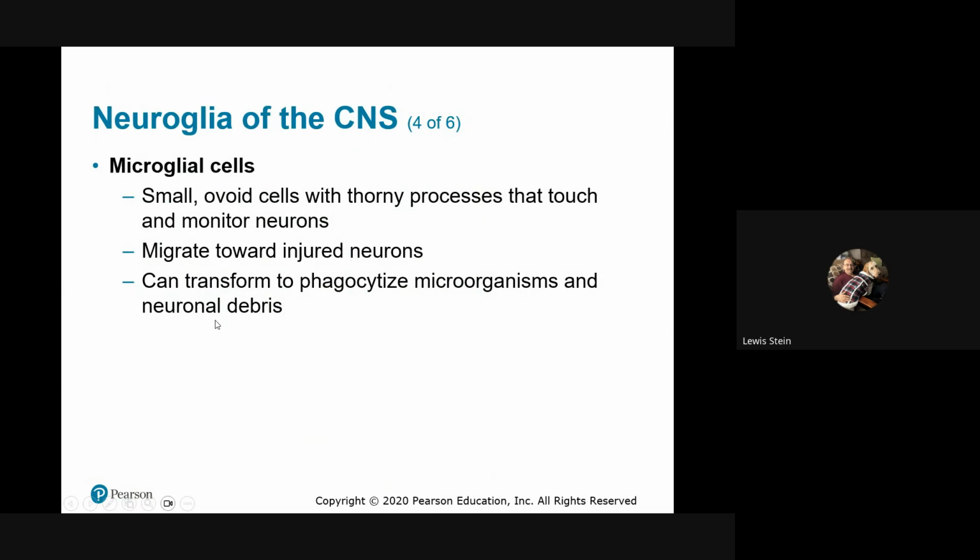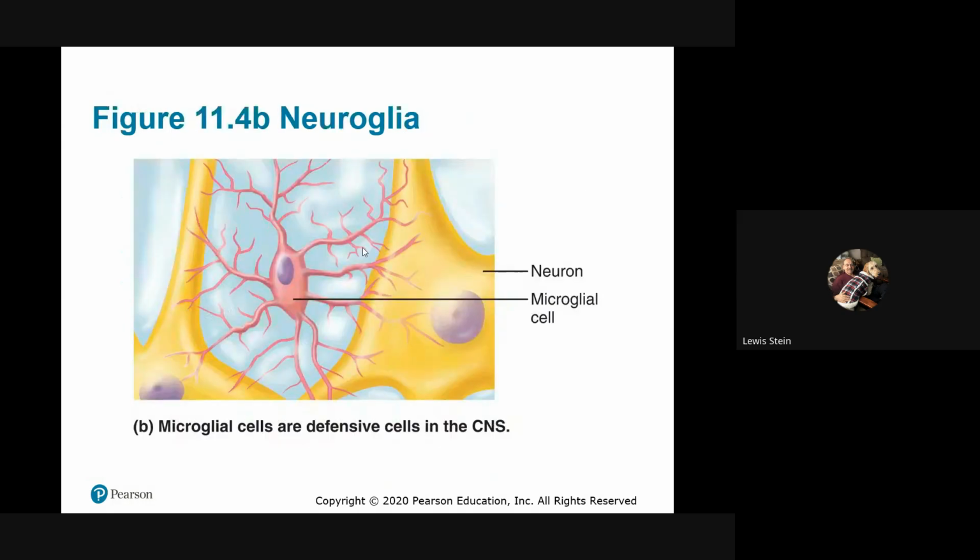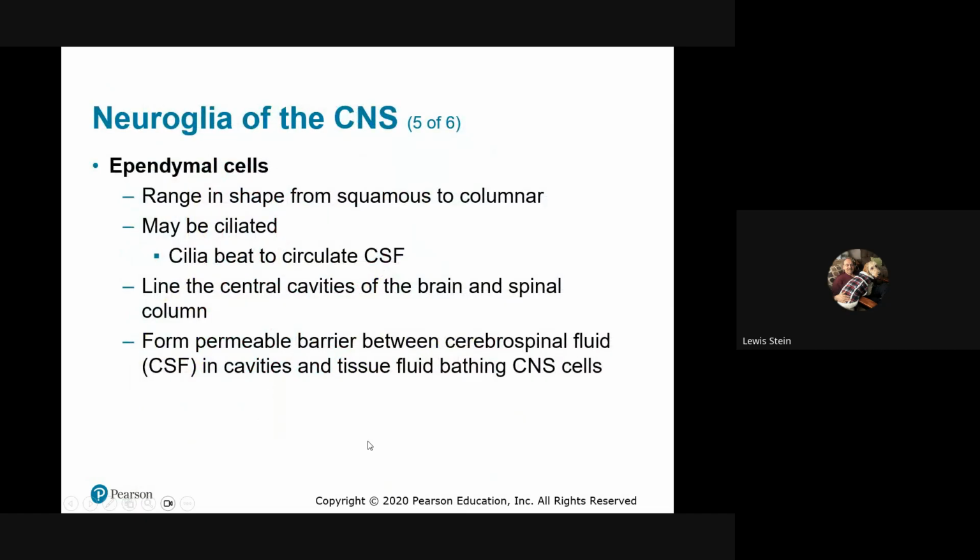Your nerve cells are extraordinarily active and busy. You use a ton of ATP. You're building stuff, you're assembling neurotransmitters. When we looked at the neuromuscular junction, same kind of deal here. Things diffuse away, they're gobbled up by these cells, they're moved around, that type of stuff. They're very tiny, there's not a whole lot else to say about them, but they act like scavenger cells, which are similar to white blood cells. Defensive is a very good single term to describe them.